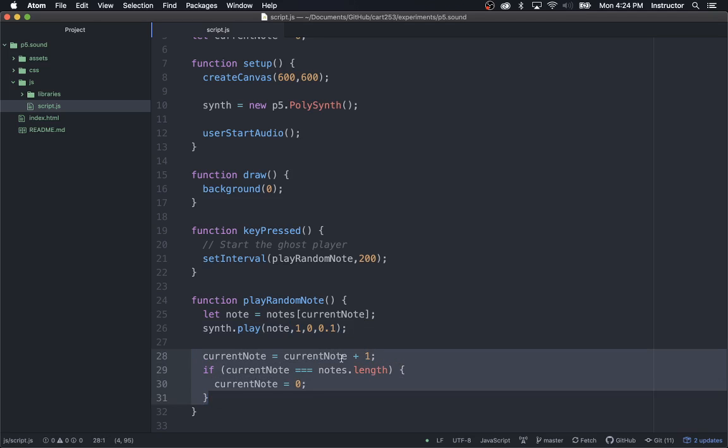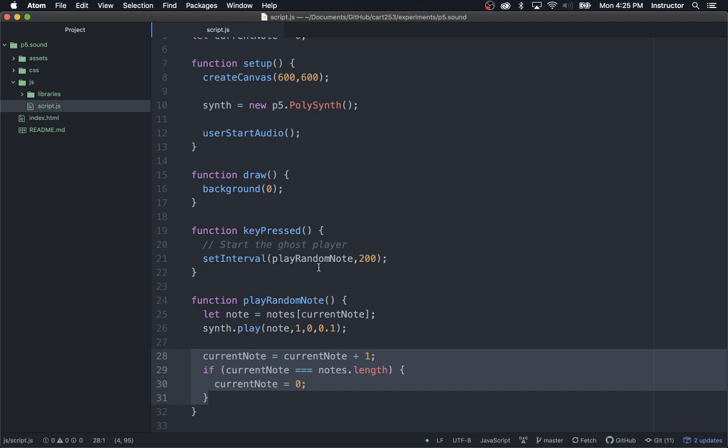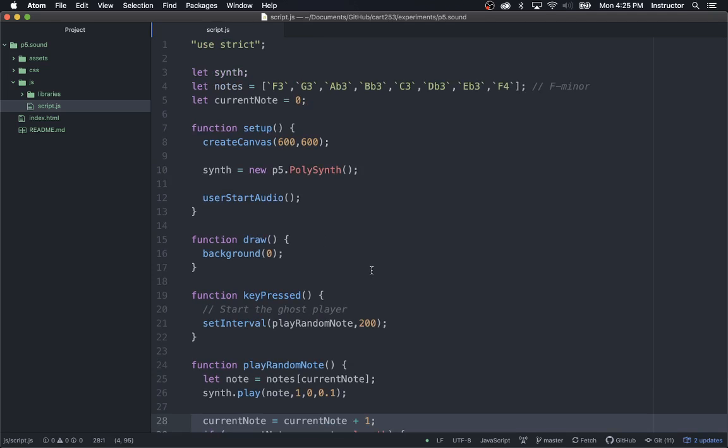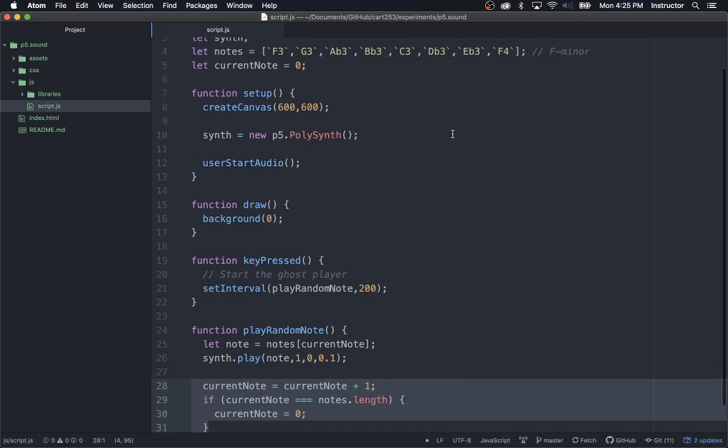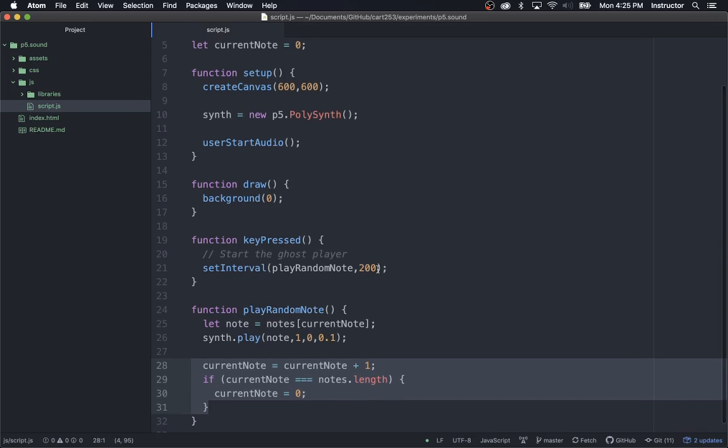Each time we play, we're going to make the current note go up by 1 and then loop back to the beginning if we reach the end. So what does that sound like? That sounds too jazzy, if you ask me. There's something about that I think sounds a little overly jazzy. That makes me think that maybe something is going wrong in the way that I've written that. It's a happy accident because I think it does sound cool. I'm gonna slow it down a little bit as well, just because I think it's going a bit fast.